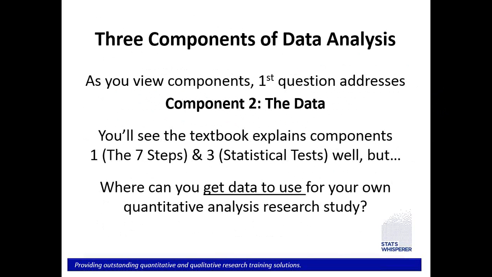Now, as we view these components, number 2 sticks out. And why? Component number 2, the data. Because you'll see in the textbook that it discusses the 7 steps of data analysis very well, and it also discusses component 3 very well, the statistical tests. But where do you get component 2, the data? Where can you get data to use to form your own study? That's a little bit of a mystery. So let's go through that.